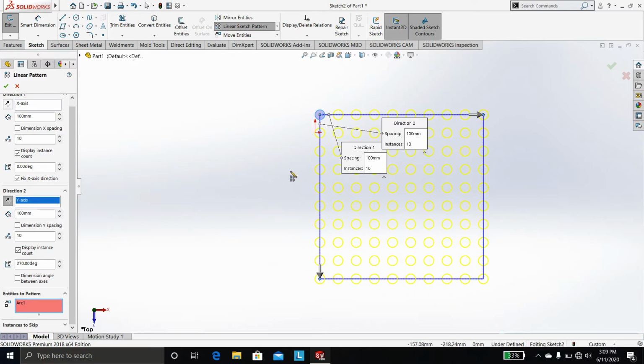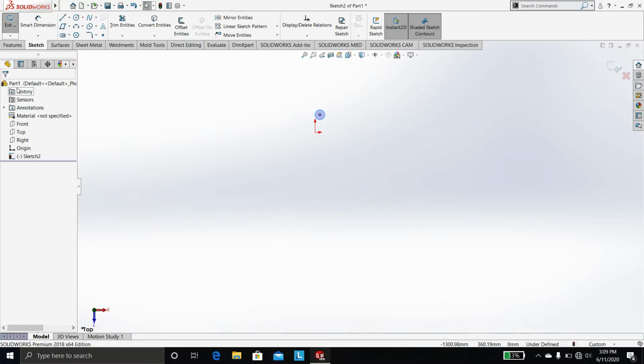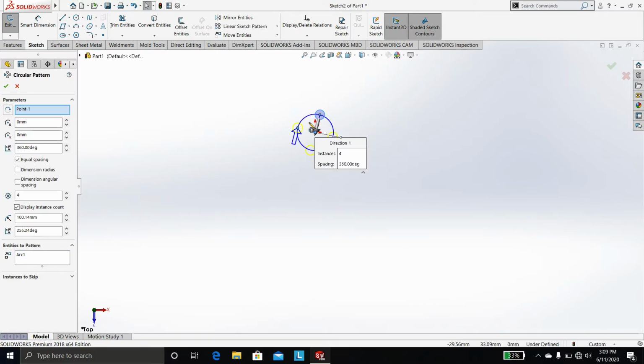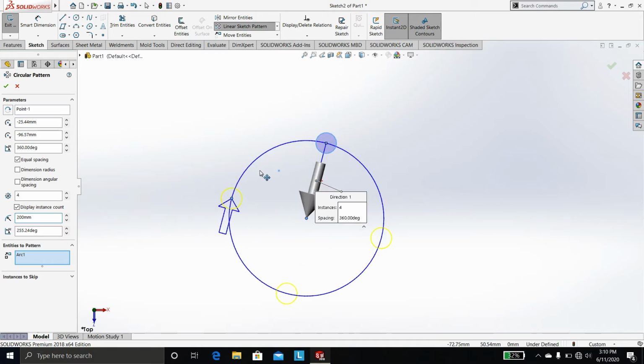Similarly, if I now want to use a circular sketch pattern, here you give the radius, that is the radius on which you want to create a pattern. Suppose it is 200. So this is the 200 circle and this is the pattern. There are 4 instances with equal spacing between each other.